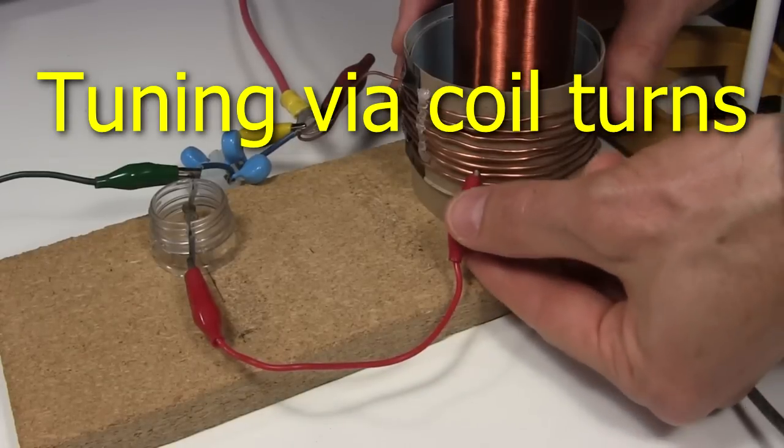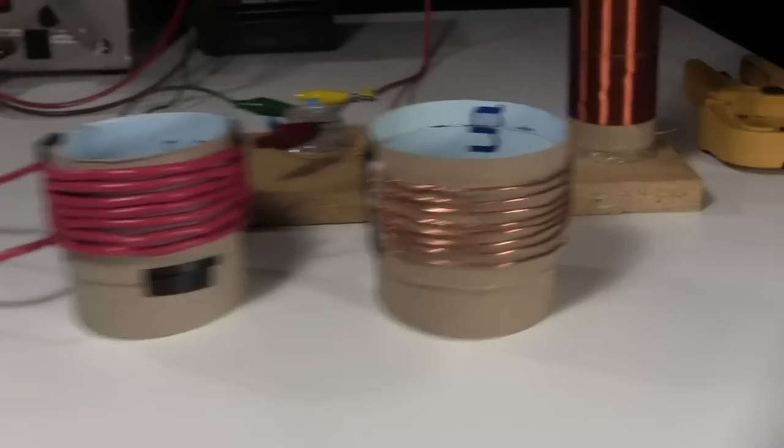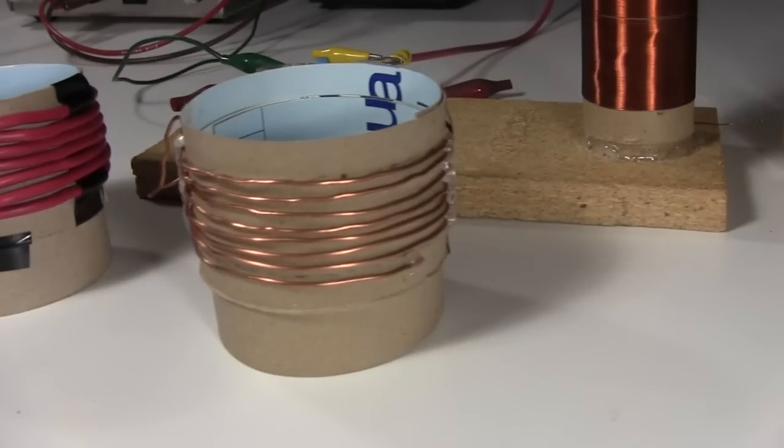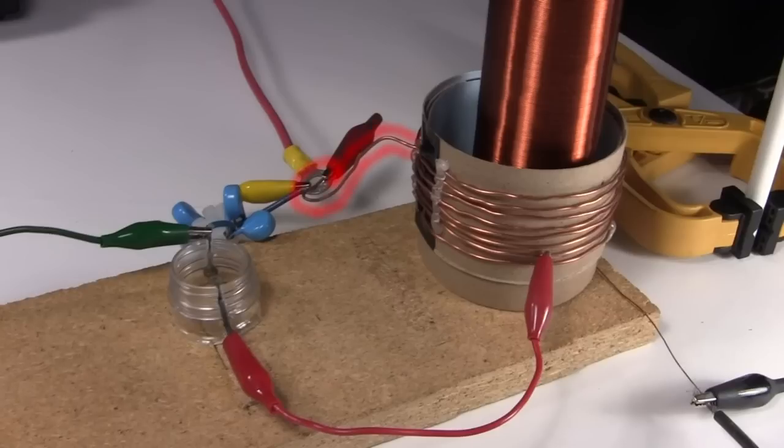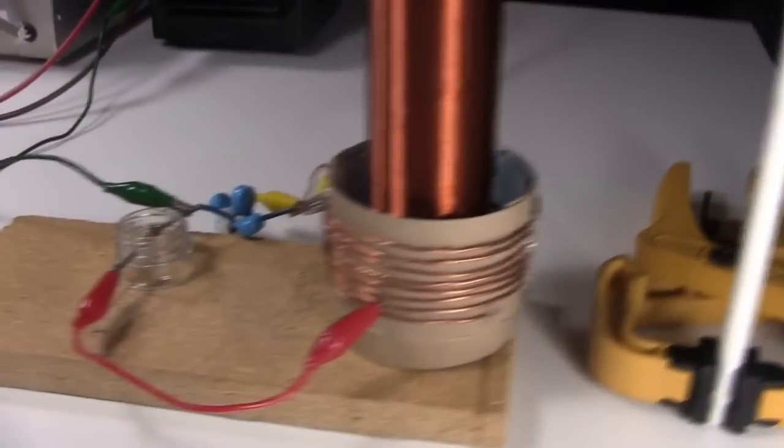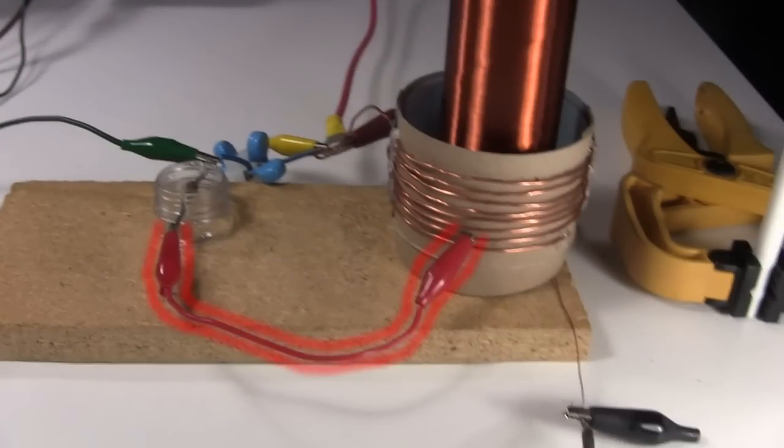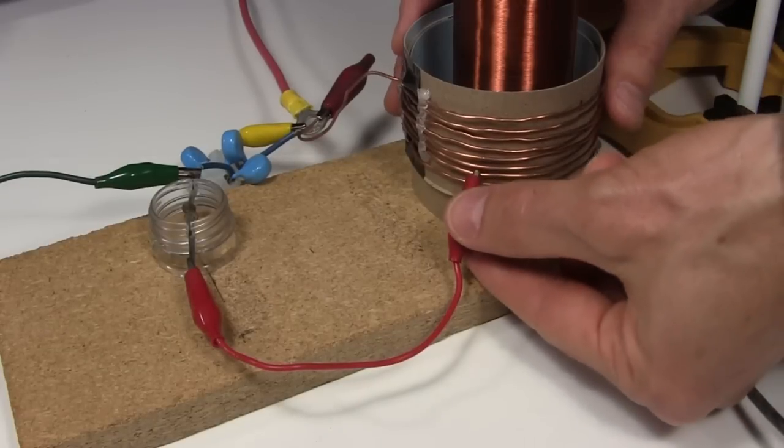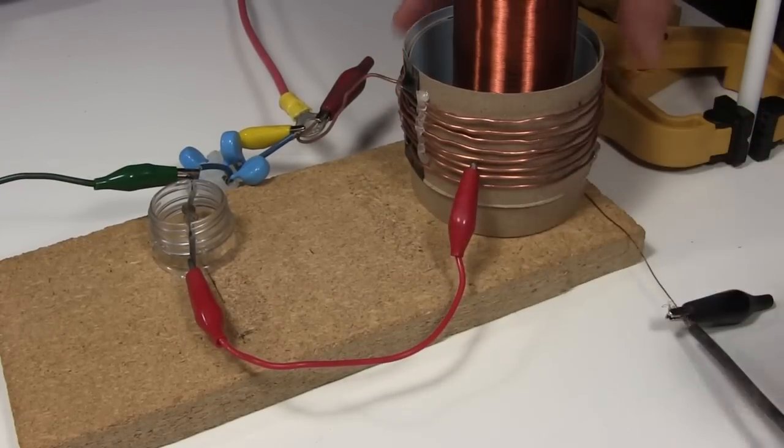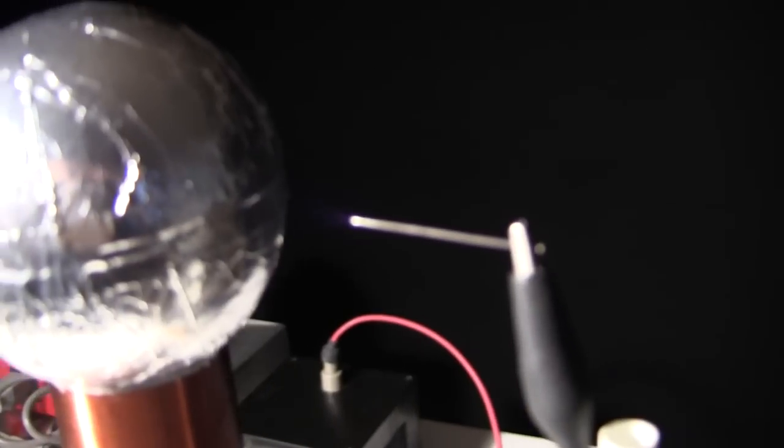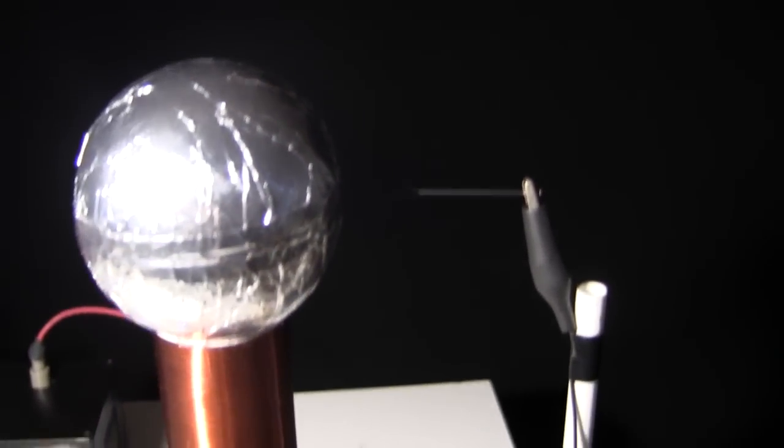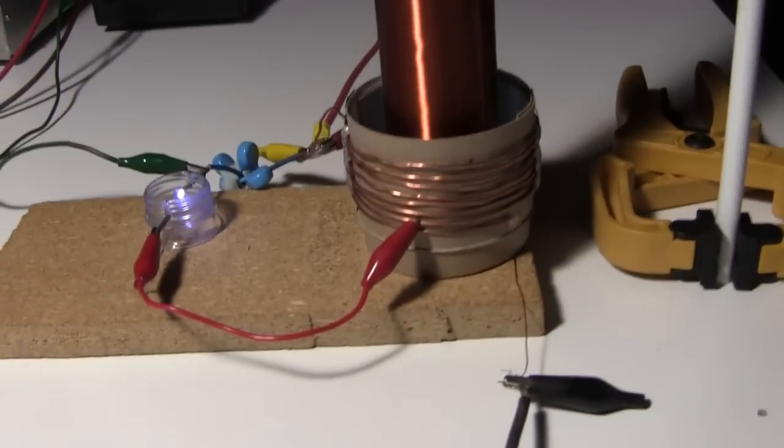Another form of tuning involves changing the number of turns on the primary coil. Here's another primary coil I made. The main difference is that it uses bare 16 gauge wire, the key being that it's bare wire. It has one extra turn for extra adjustability. Since there's no insulation, there's a gap between each turn. Just like the other primary coil, this one has one end connected to the high voltage power supply, but the other end goes nowhere. Instead, one end of the spark gap is connected to the coil via this wire with alligator clips. By moving this alligator clip elsewhere on the coil, I can change the number of turns, and therefore the frequency, more directly. But after doing that, I find that I still get the longest sparks between the top load and the needle when I have around 7 turns, just as calculated. So using this easier to make coil is just fine.